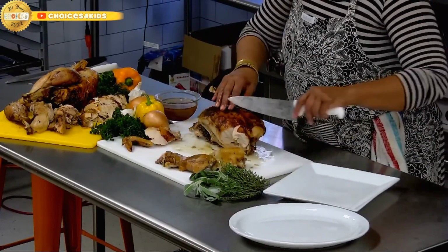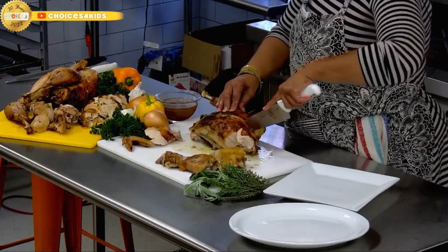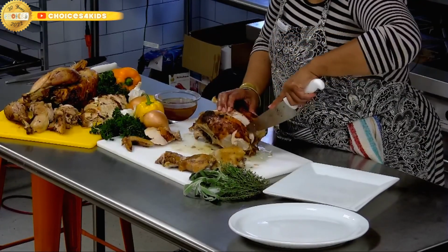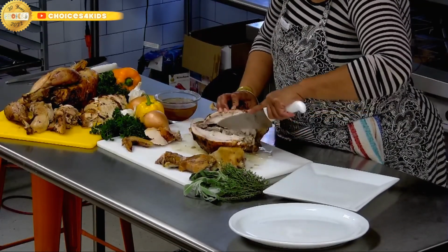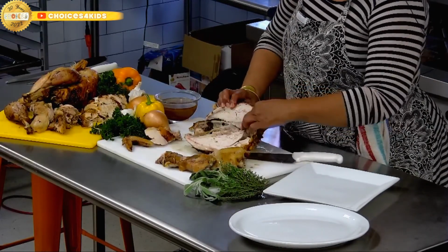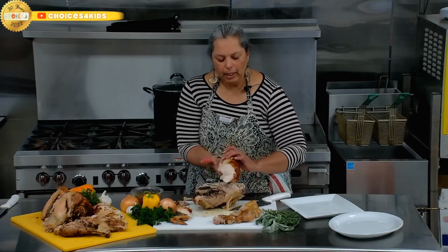And then I'm ready to tackle the breast. I come along the top part, right along my breastbone. I run my knife down that. I take the tip of my knife to follow the carcass of the bone, and I gradually cut away the meat from the bone skeleton. So you can see right here, there's the rib cage, and now I have a complete breast of meat.